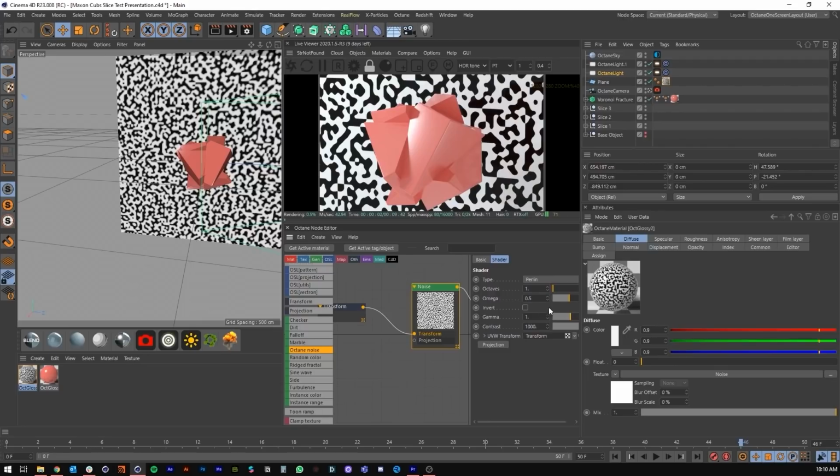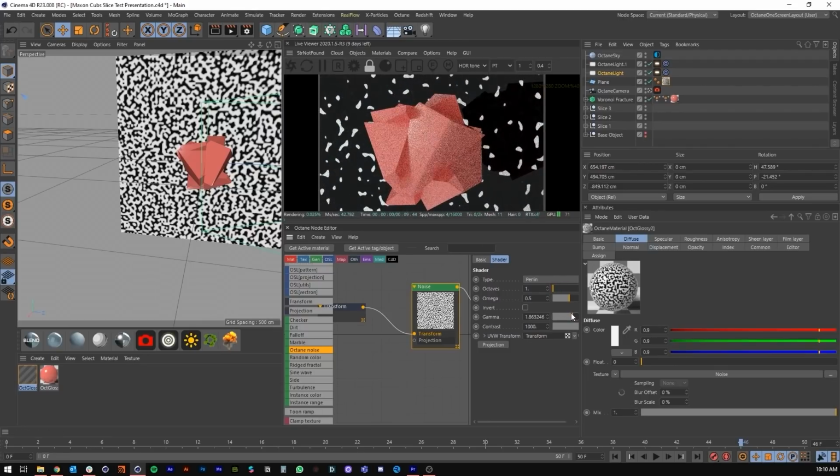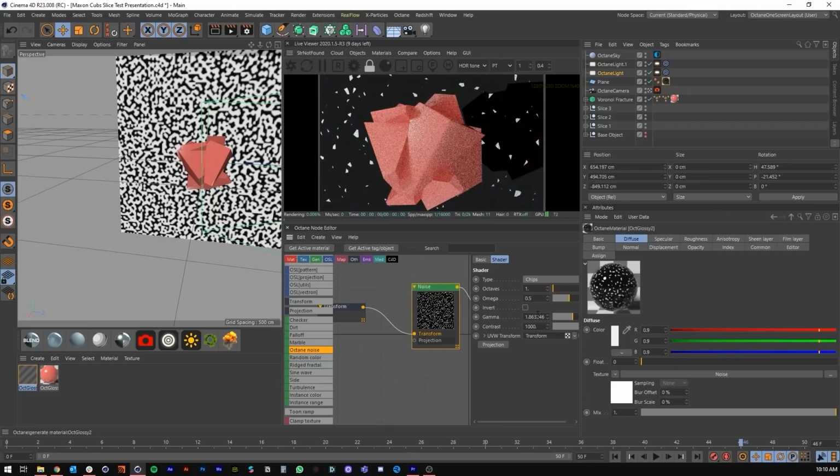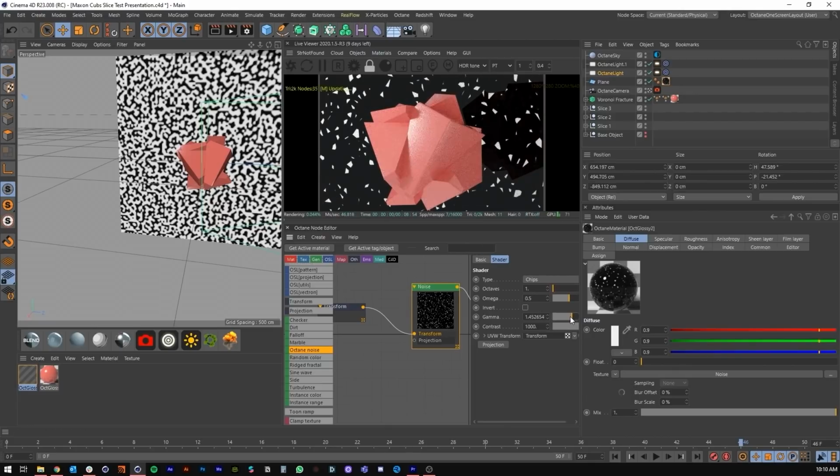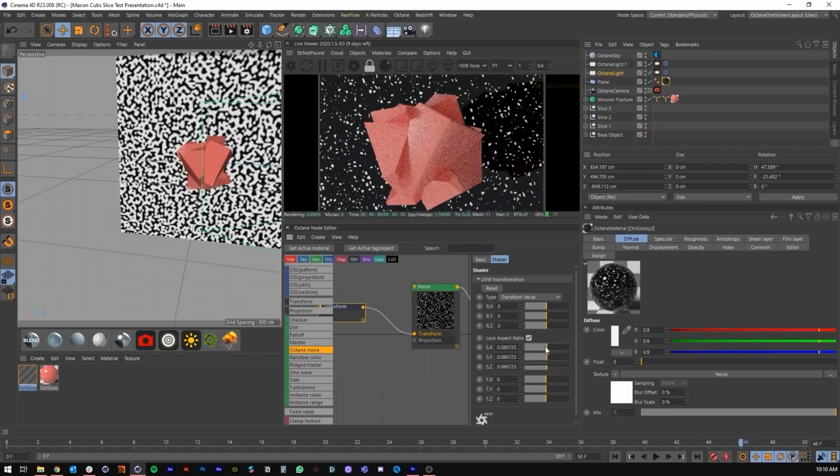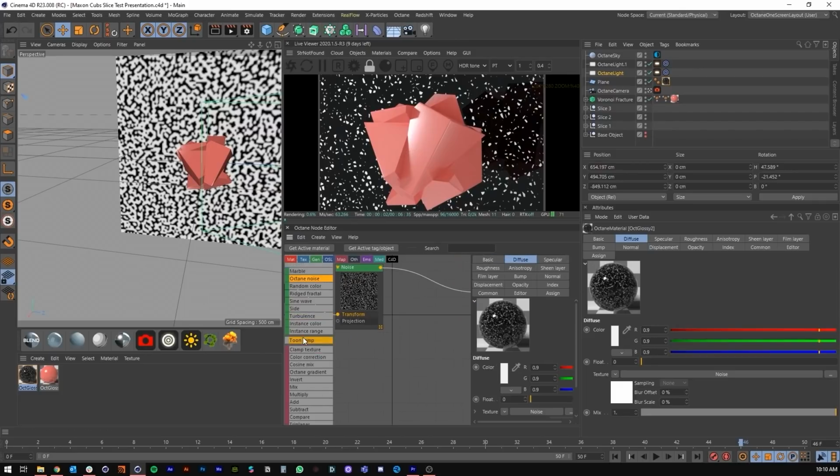And then we'll do the gamma so that we got a nice pattern. And then maybe let's do like chips, do like a terracotta type pattern or something. Okay.